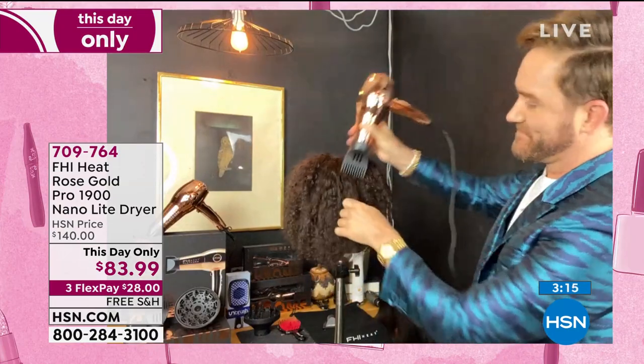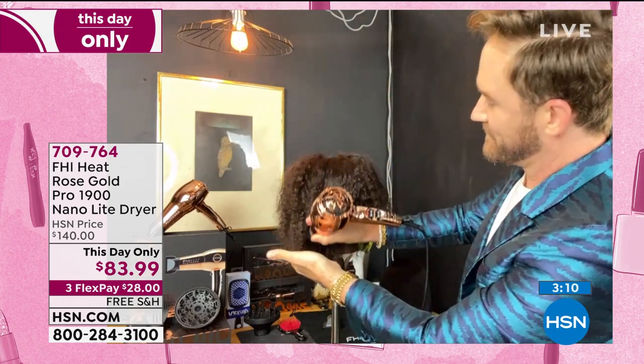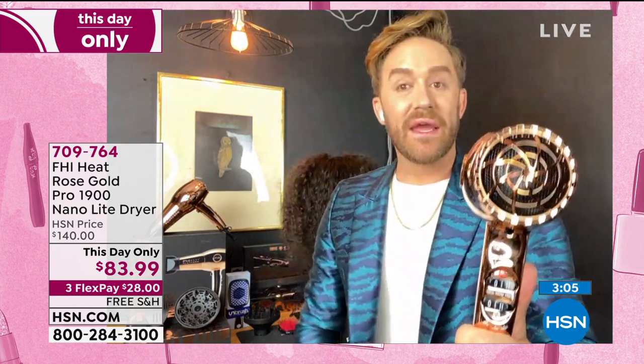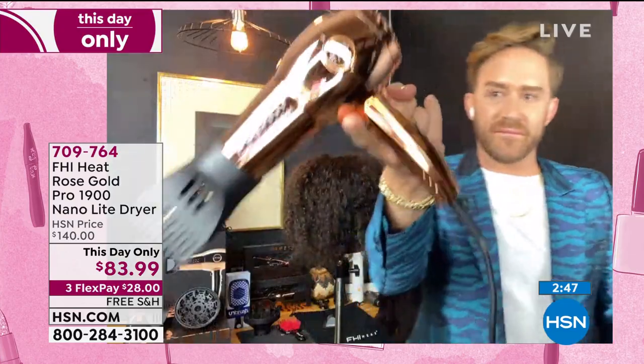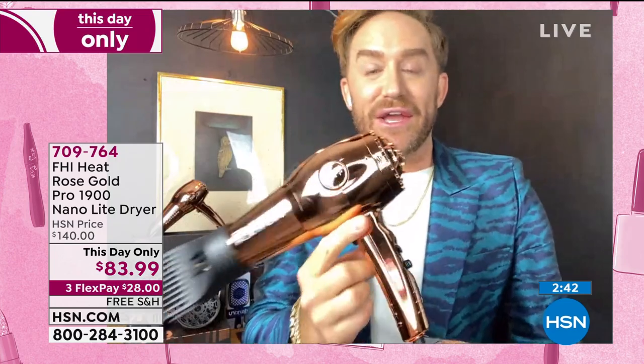$20 in free shipping and handling. It is so important to invest in a great blow dryer. When I was younger I would go to the drugstore and get any blow dryer for $40, it would conk out after six months, get another one. After a couple years I probably spent $300 just buying new ones — they break because they overheat since they don't have the mechanism. 1900 watt — this is a pro series and it's incredibly lightweight, and it's also a limited edition. I have never seen a rose gold blow dryer before, and you're never gonna see it again.